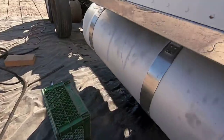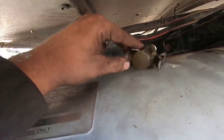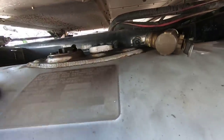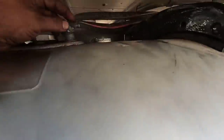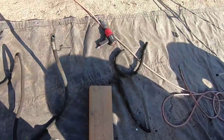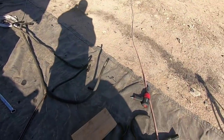All right, I'll keep you updated. Okay, we got the fuel lines out. So these are the fittings right here that will go back in here, like so. That's the draw. That's the return right there. And this right here is the vent. You can hear the little ball in there. So here's the fittings. I ended up cutting them off. And there's the lines right there. So we're just gonna do one side at a time. I'm gonna take these lines down to the NAPA store, see if they can make some for me.